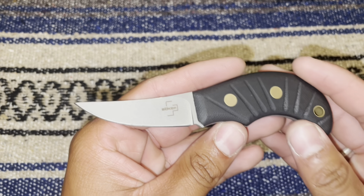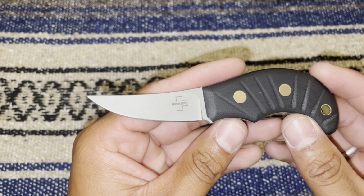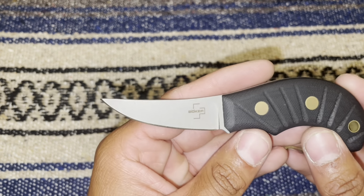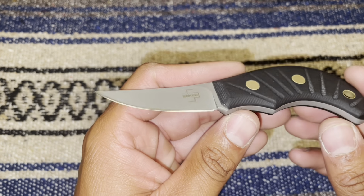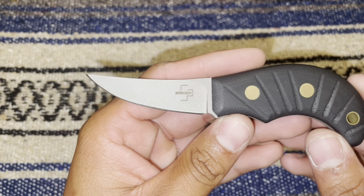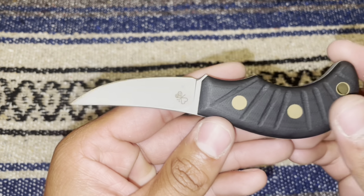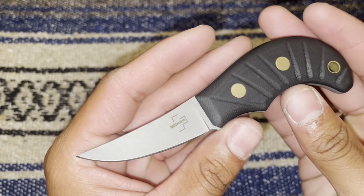I got this for around 50 bucks online. You can find it on various websites, give or take, around that ballpark. The designer is Sandor Haggis. Don't know if I'm pronouncing that last name right, but Sandor Haggis. He's done a couple other knives with Boker. And also this is made in China. So this is not the Germany made knives from Boker.